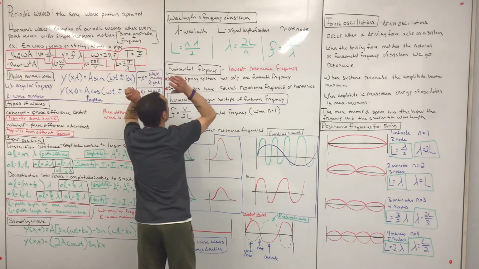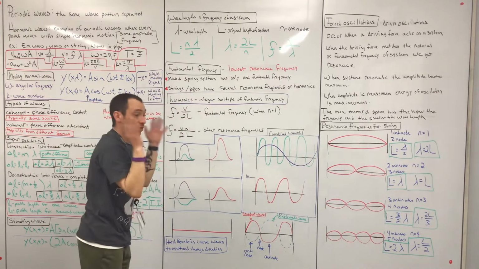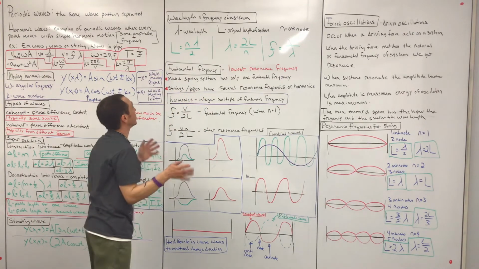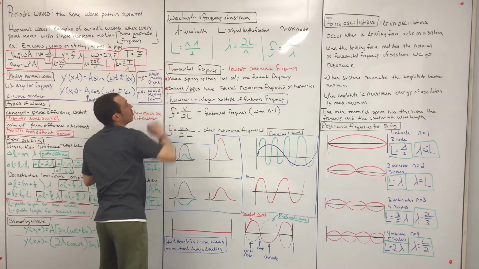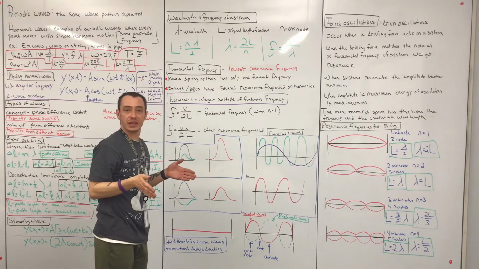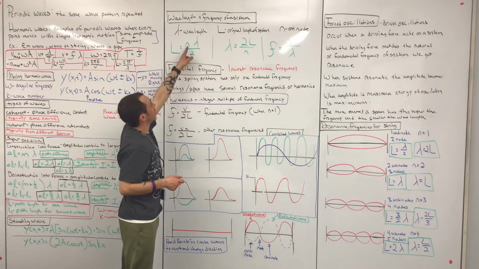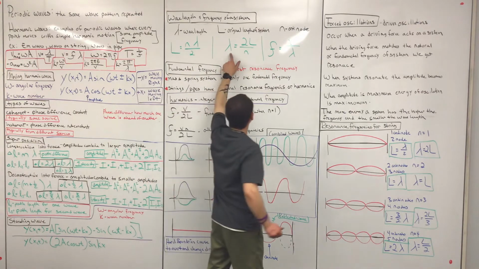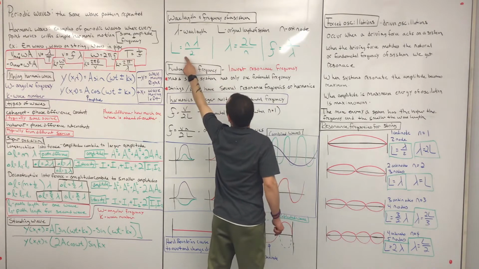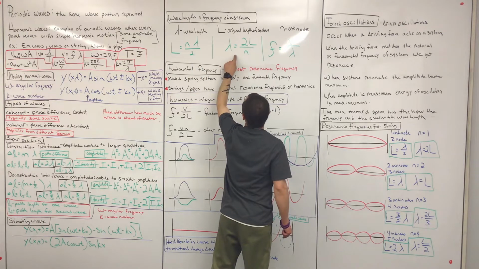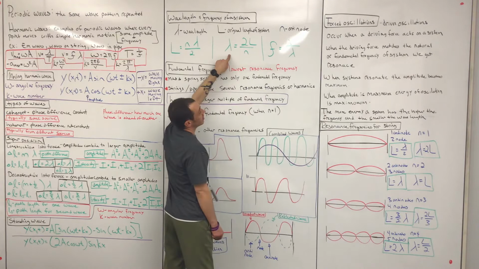So if we want to know the wavelength for any system, okay, we just have to know the original length of that system, and we can get it, okay? This n we'll talk about in a second, all right? All we're doing is rearranging this equation, and there it is. So there's the wavelength for any system, okay?